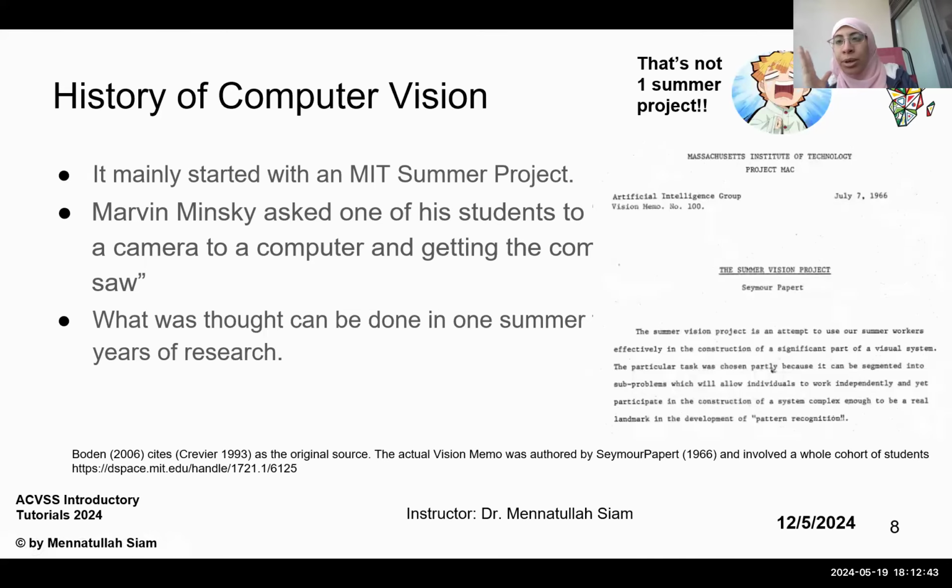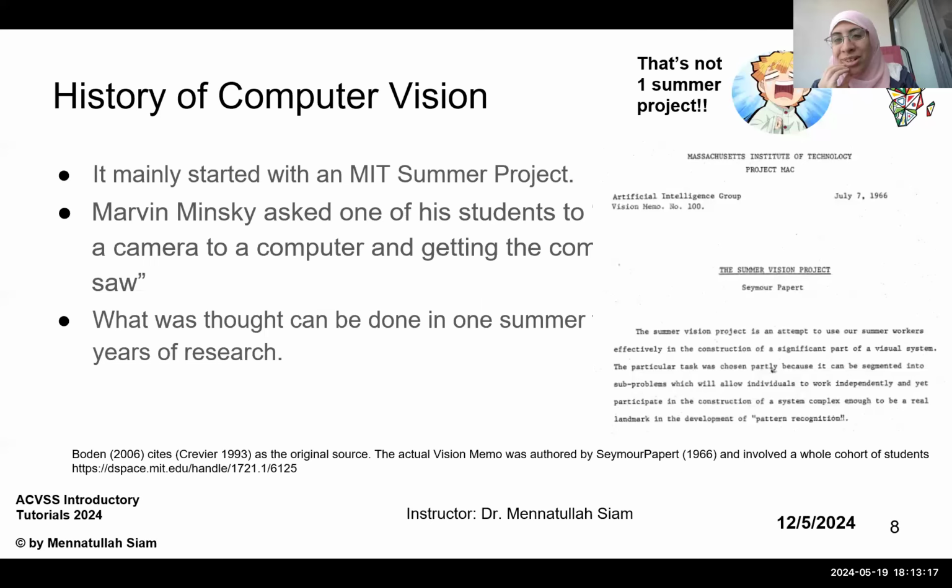Also, beyond the sensing devices and beyond how our brain works and the visual cortex, the real start, when people started talking about computer vision as a project to understand what the camera perceives, actually came from this MIT lab. I think it was in 1966 or something like that. And one of the professors was trying to start a simple summer project.